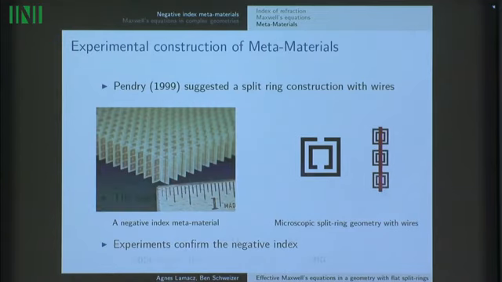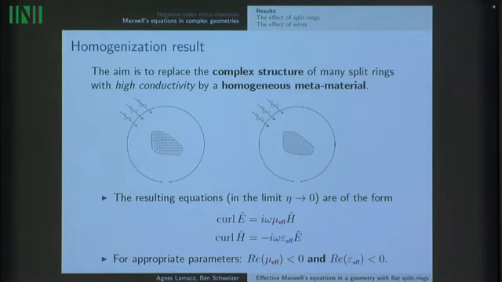Okay, so let's formulate this in mathematical terms. In the following, we will be considering a scattering problem, where we assume that we have a scatterer, this object here, which is made of the small split ring wire structure and which is illuminated from outside by some incident wave. Now, for the microstructure, assume, and I will make this more precise in a moment, that it consists of a periodic repetition of small split rings and wires with some periodicity length, which we call eta. So eta for us will be a small number representing the typical size of the rings. And let me just emphasize that usually in homogenization, of course, the small parameter is called epsilon, but here it's the permittivity, so we call it eta. This is the small parameter in the system.